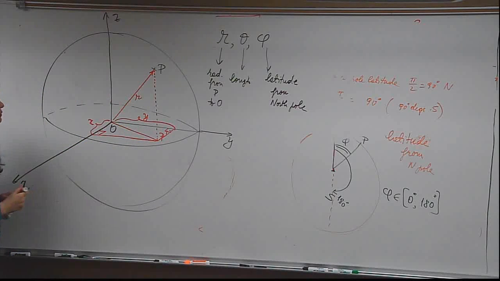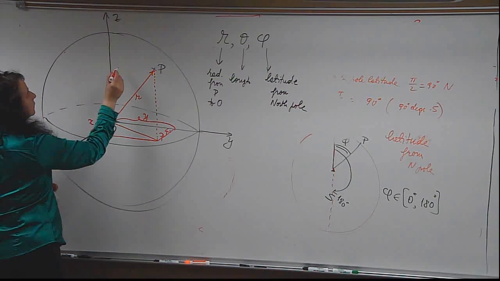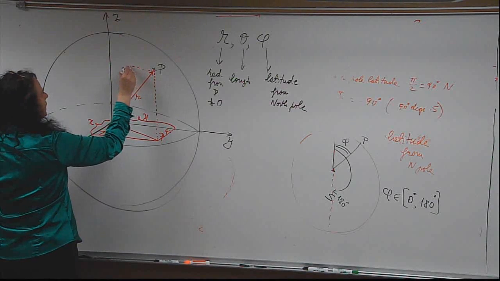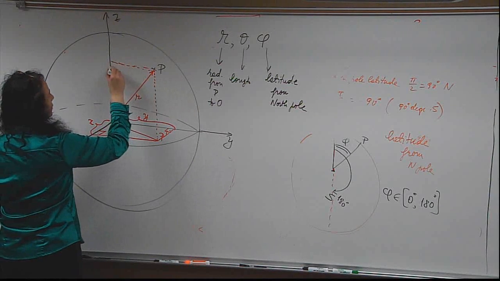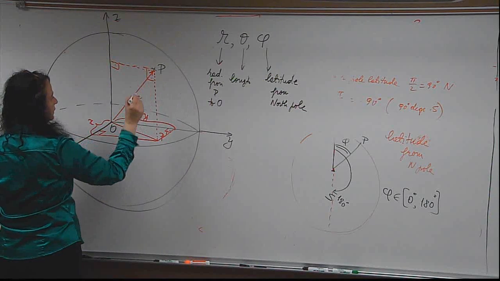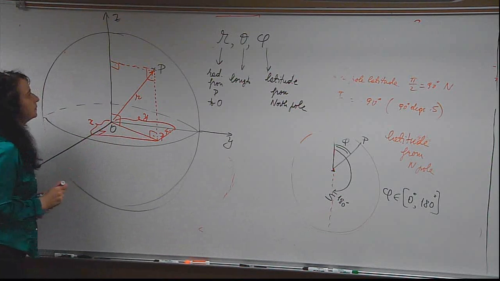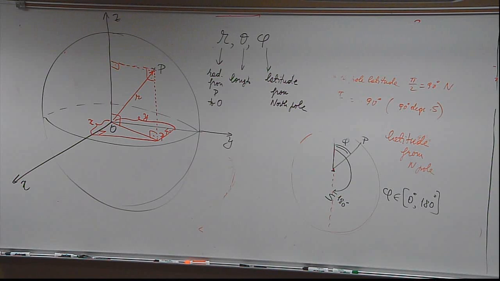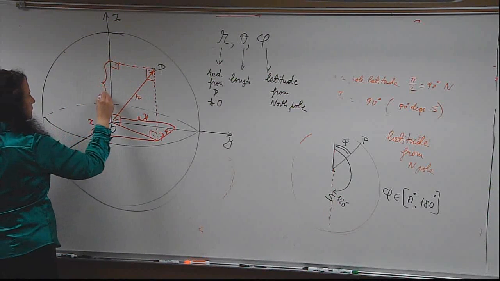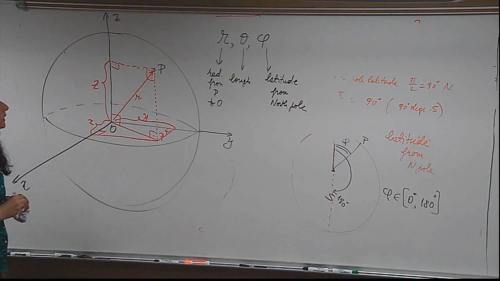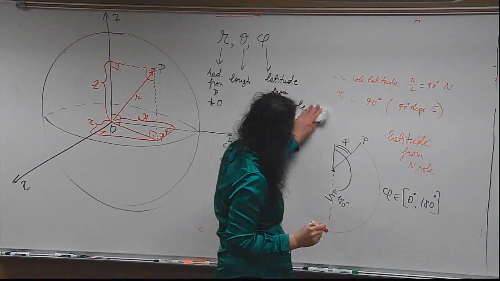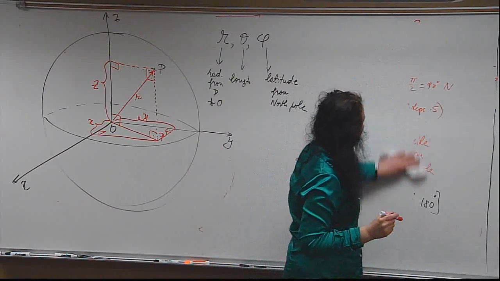And how do I do the z-coordinate? Through the point P, I should draw a plane. That's the point P. I should draw a horizontal plane until that horizontal plane cuts the axis z. And then what I get finishes my rectangle. I have a 90-degree, 90-degree, 90-degree, 90-degree. And this is z.